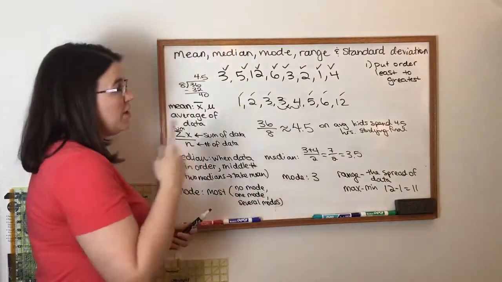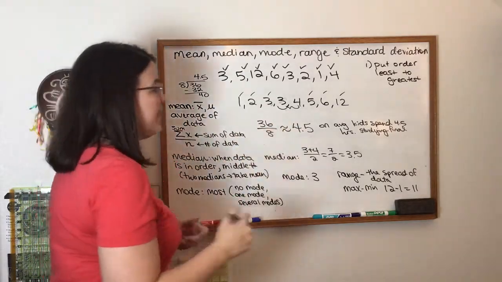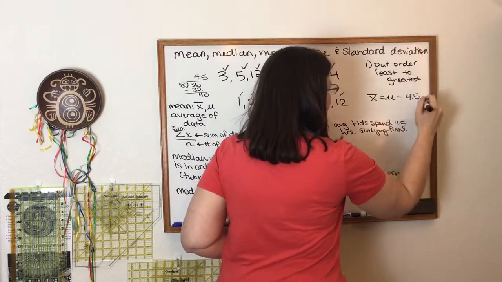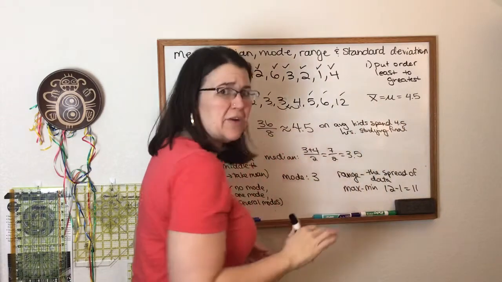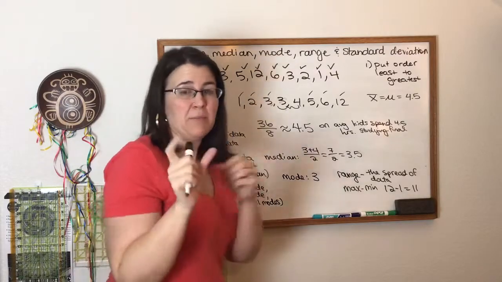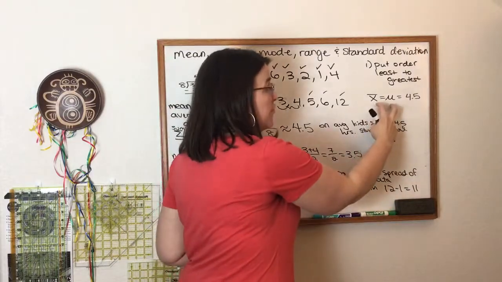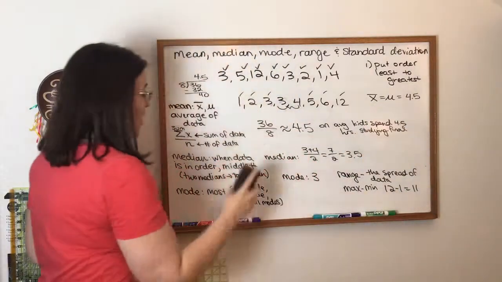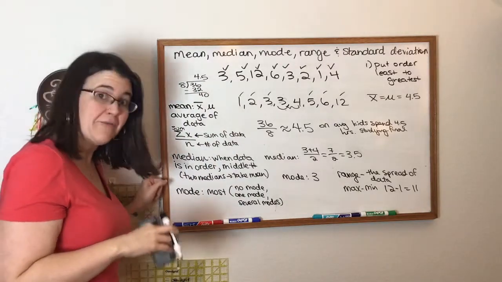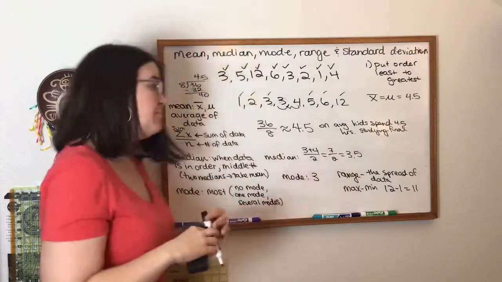What I'm going to do now is erase this, and I'm going to leave the data, and then I'm going to show you how you would find the standard deviation. So I'm going to leave the mean, and I can talk about the difference between these two later. Right now, if you're taking my class, we're not really focusing on that because it's like a miniature statistics lesson. If you're taking an actual statistics class, you would differentiate between these two. All right, so I'm going to erase this data. Mean is the average, median is the number in the middle after it's in order, mode is the one that occurs most, and the range is the spread of the data, which is max minus min.